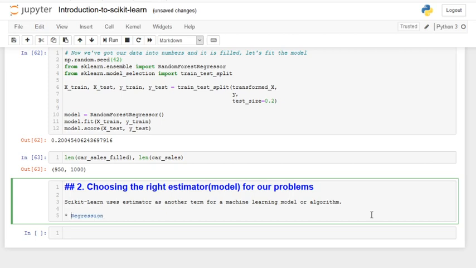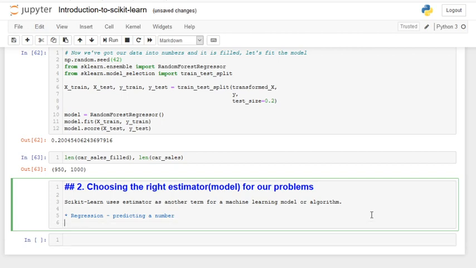Regression is basically predicting a number. If you had X and y as your data, the X would be the features, and the y would be the target. So we're trying to predict the y, which, if we were trying to find a model for regression, would be a number that we want to predict, whether it's a car price or a house price or anything like that.